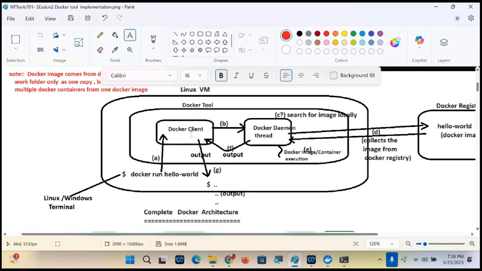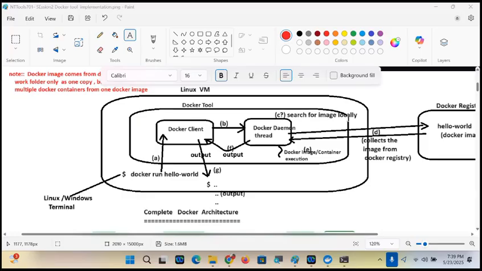That will go to the Docker client, which is an internal component of the Docker tool, which receives the command from the terminal and executes all the commands. The Docker client sends that command to the Docker daemon, a continuously running thread in the Docker tool.